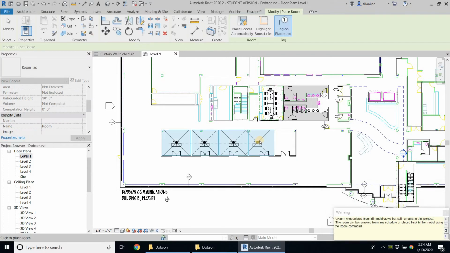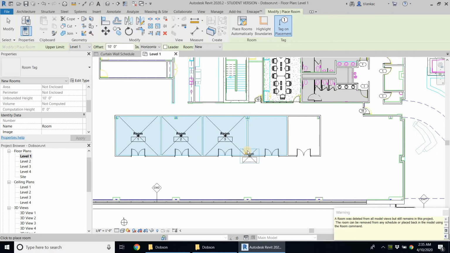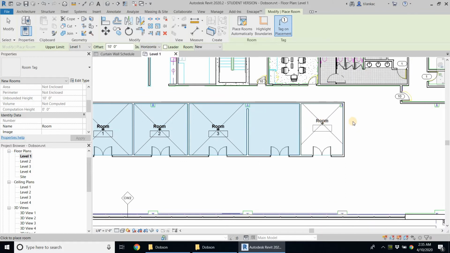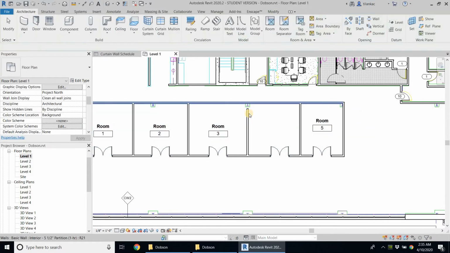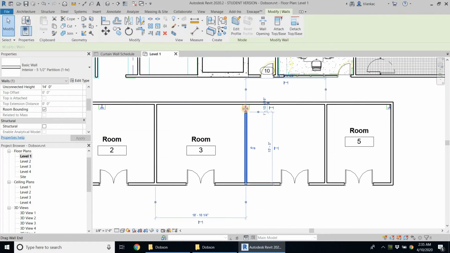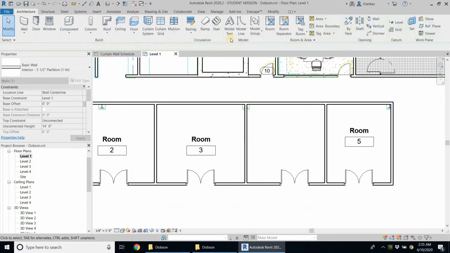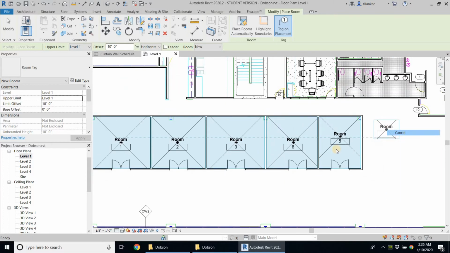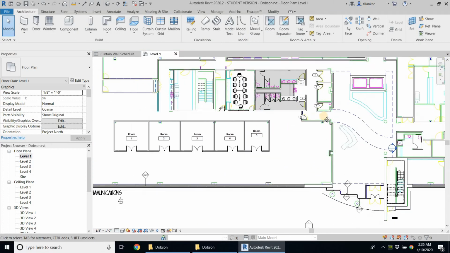Okay, let's delete that. Now this one, the boundary didn't really work, because see, this wall here, it's not going all the way, and let's fix that. Yeah, add a room there, and now I can just go like that, and then add another room here, right? So there we go. We have a bunch of rooms.